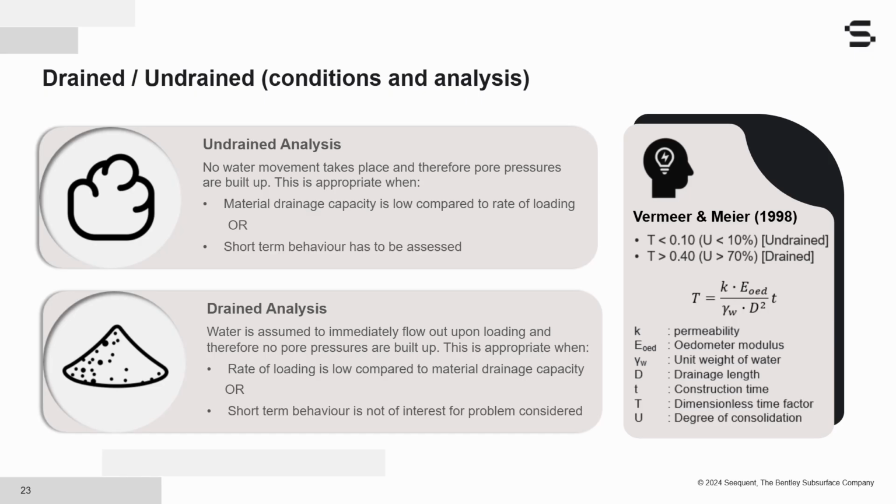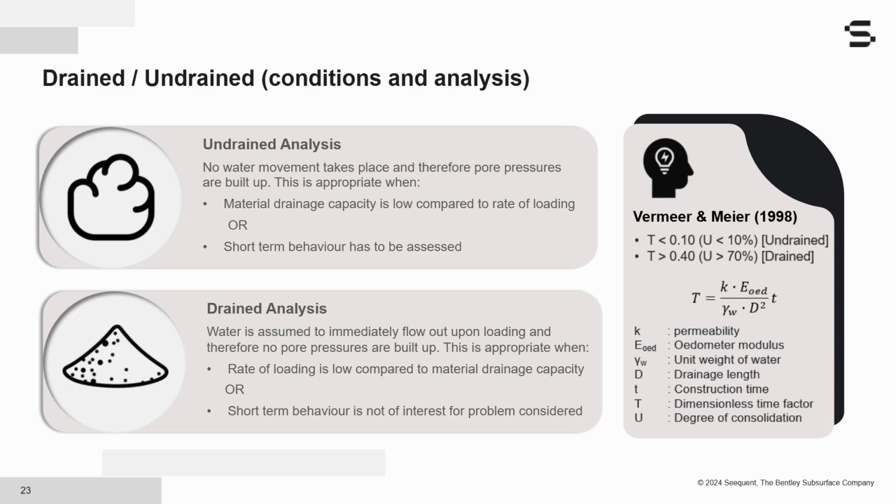So if you see here, we have different values like T, which is the construction time, and then we have the permeability, which is in the numerator. So we have K, and then we have T, and we have also the drainage length, which is also very important here. It's different if you have a big, long drainage length or a small drainage length. So it will depend on what this equation gives you here.